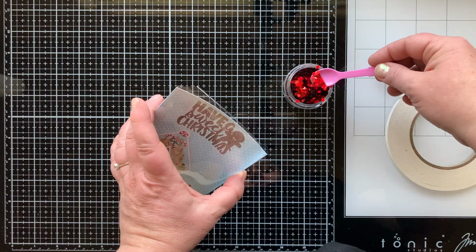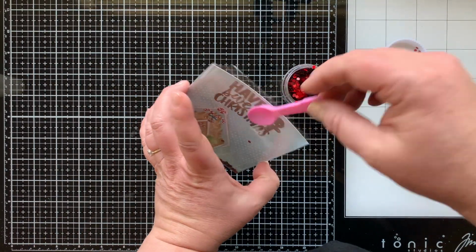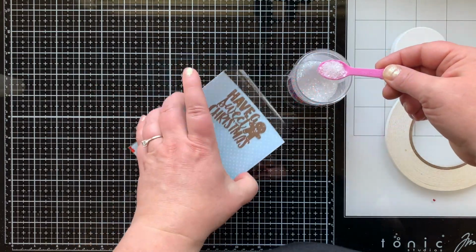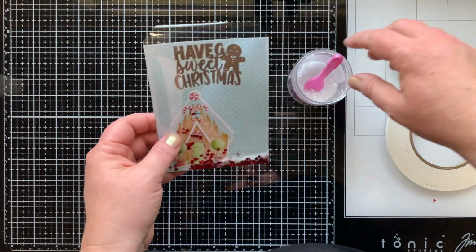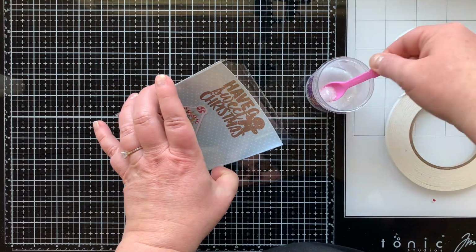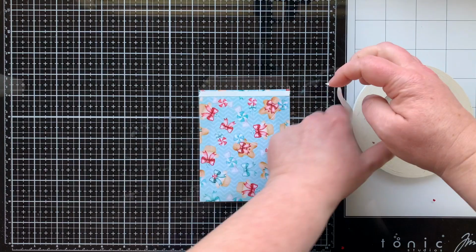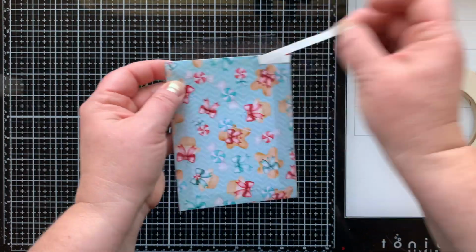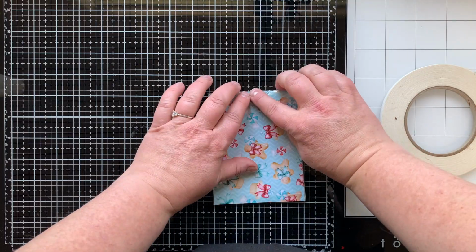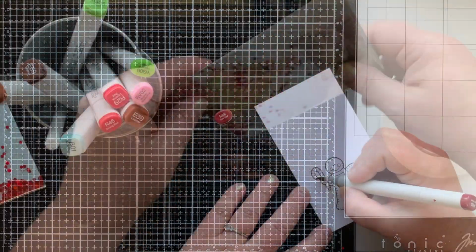So I'm going to add some of these. It's like confetti. It's not really a sequin. It's way too small and thin for that, but it's like confetti. I've had them forever and really have yet to find a use for them. So I thought this shaker card would be perfect. And then I have some diamond dust, I believe it's called, to add in there to mix with it. Then I can go ahead and seal down that top panel, and we have an enclosed full panel shaker card.